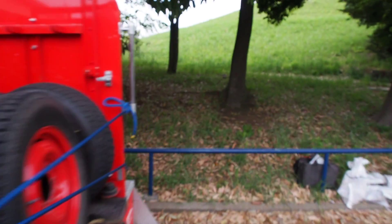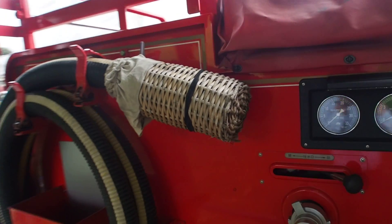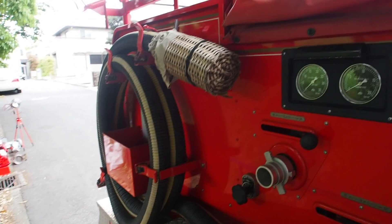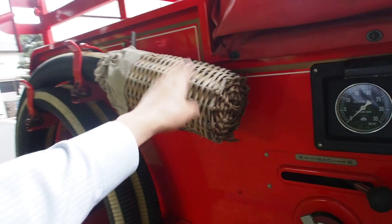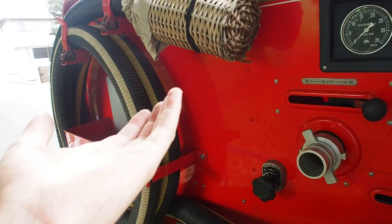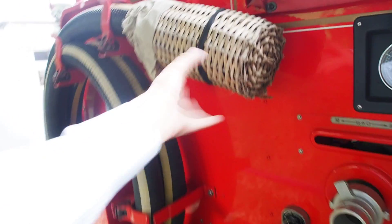The other side is similar but not exactly the same. This hose has a little basket on it and the basket is for picking up water if there is no fire hydrant — you stick it into a pond or something and this basket acts as a filter for crud and stuff. Kind of old school but cool. It's actually made out of like a bamboo.